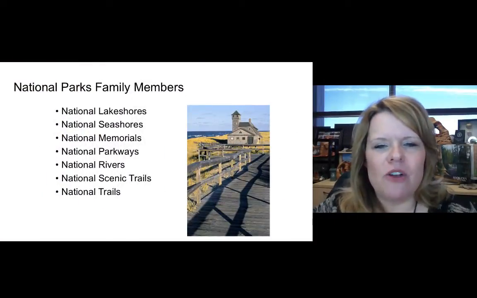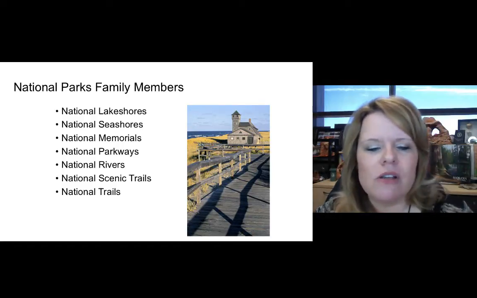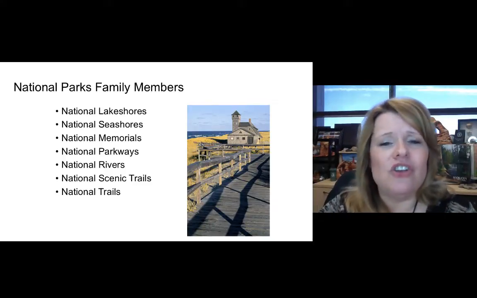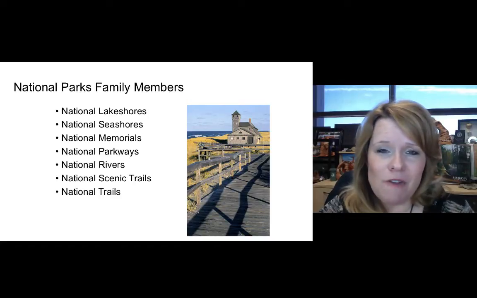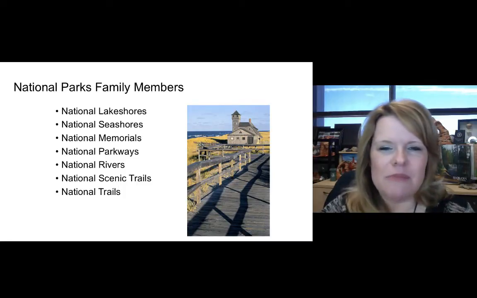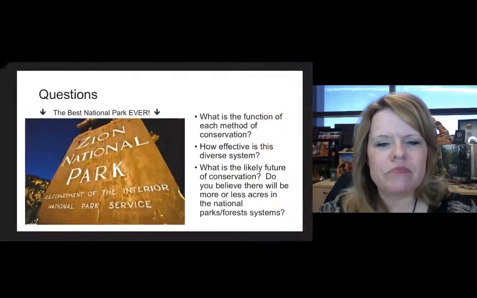So what are some other national park family members? There are national lakeshores, seashores, memorials, parkways, rivers, scenic trails, national trails. There's a number of these, and all of them are worthwhile places to visit. I would encourage you to get a national park pass each year so you can get into these places and not pay the entrance fee, because after you paid for a couple of them, you bought the $80 pass for the year, and it lets you into all of these places. So I encourage you to do that. You can actually go online and buy one, or the first time you go to a national park or one of these types of locations, purchase one so you can visit the place free. But any kind of camping or permits are extra cost.